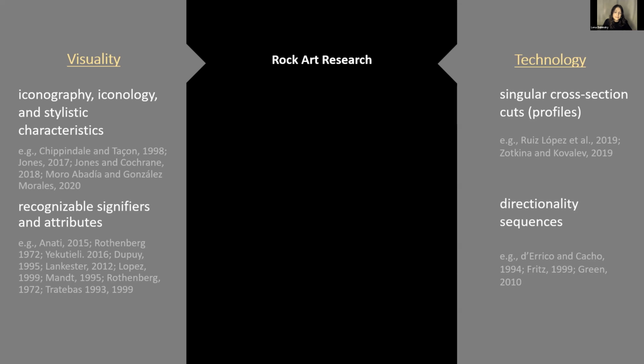That said, during the last decade, following the development of new documentational and analytical methods, the focus in archaeological rock engraving research began shifting from images towards making and materiality. This includes the analysis of singular cut sections along the engraved line, the analysis that allows us to see the lines in the profiles, or the analysis of directionality of sequences, while researchers consider overlaps of engraved lines as an indication of the order of the engraving actions.